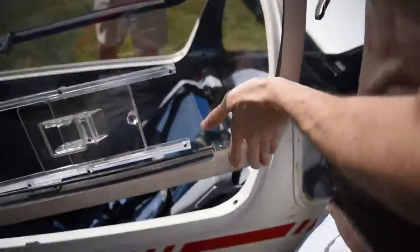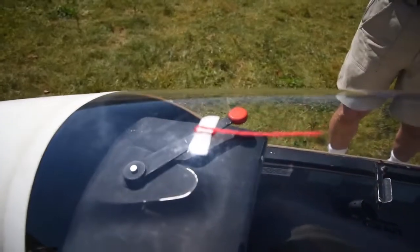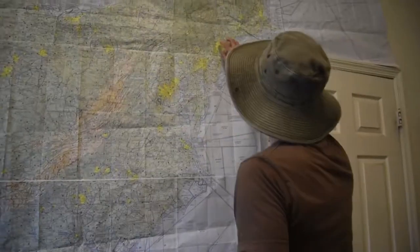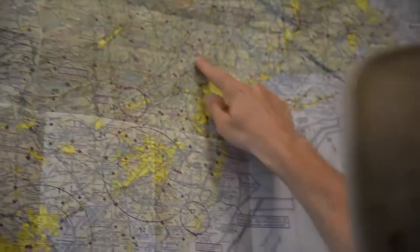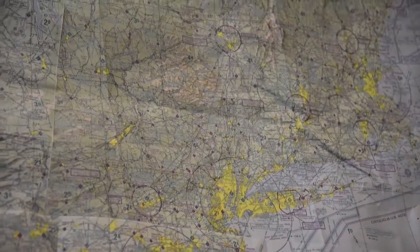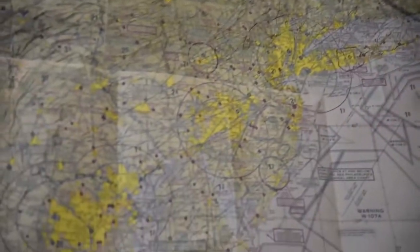Since there's no coordination gauge, we have these things. This is called the yaw string. It shows you whether you're flying straight or sideways through the air. We try to generally keep it in the center. Right there, so we're there. New York City is there. Philly is there.